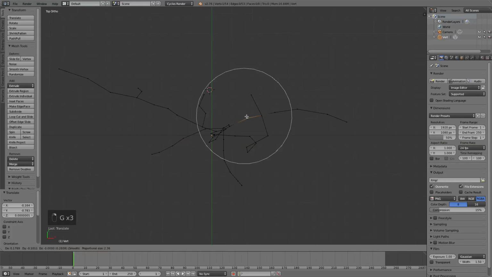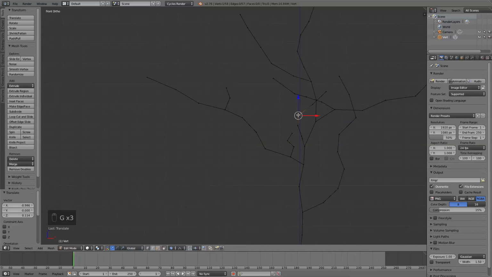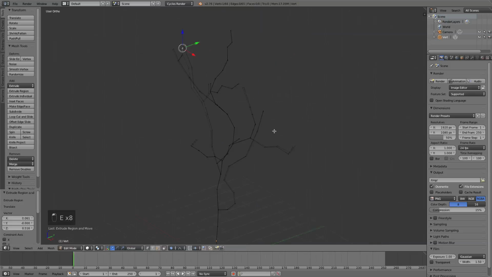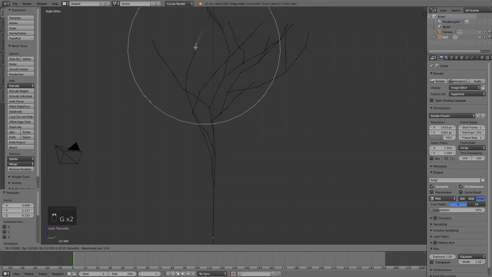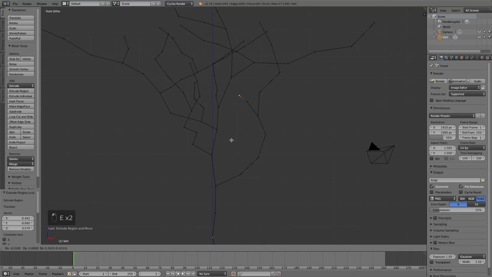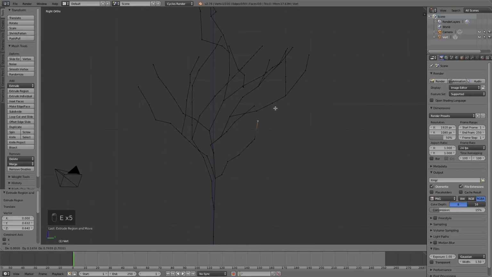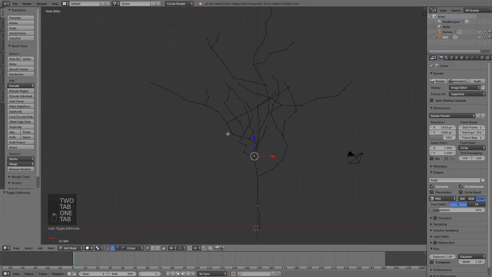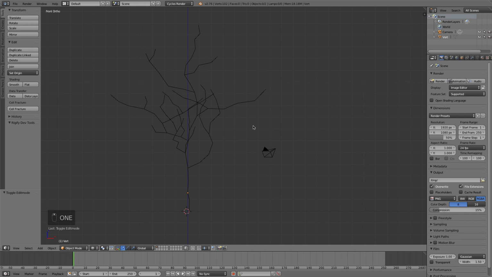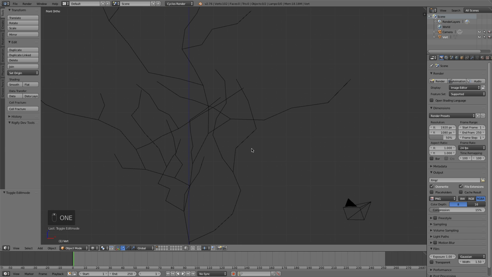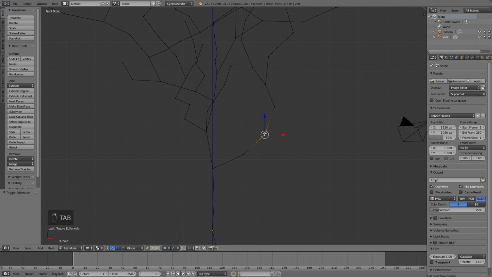So you get the idea. Just proportional editing enabled really solves a lot of our problems if we just extrude out, make sure it's different from all different angles, and I think you get the idea. Just want to make sure your tree is full and lush looking with branches. Okay, so that's my shape, and hopefully you have yours where you want it. You can see obviously it looks sparse because it's just a stick figure right now, but I have a good amount of character, a good amount of small detail with my larger branches, and that's exactly what we want.